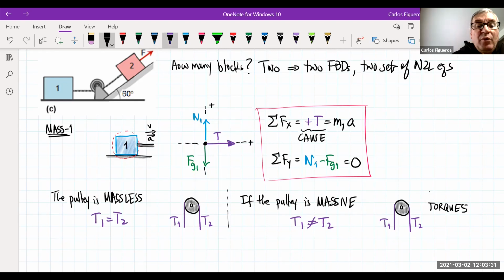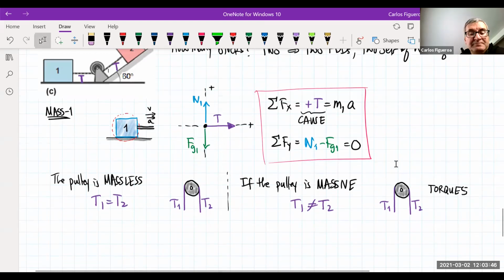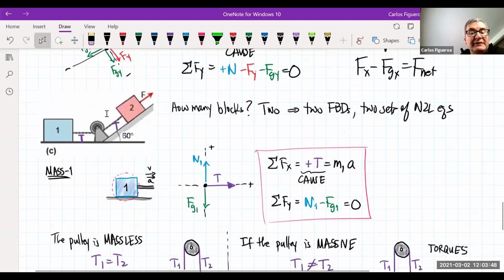So in other words, when I look at the system, if this is the tension here, then the tension on the other side of the pulley is exactly the same. There's no difference in those two tensions. Now let's go do mass 2. So what I'm going to do here is take this image with me, if I can get it, and bring it down here with me.